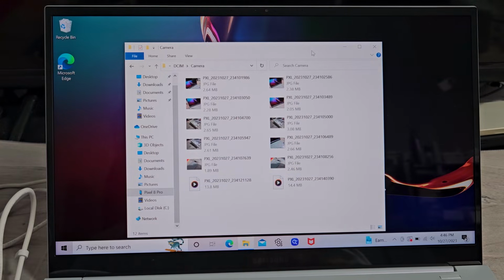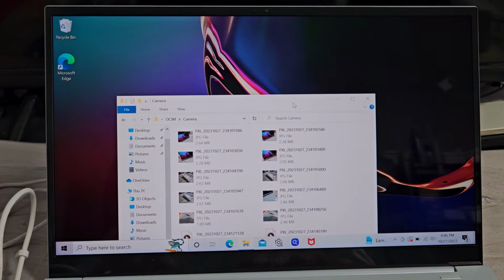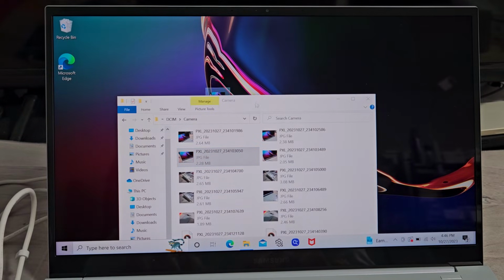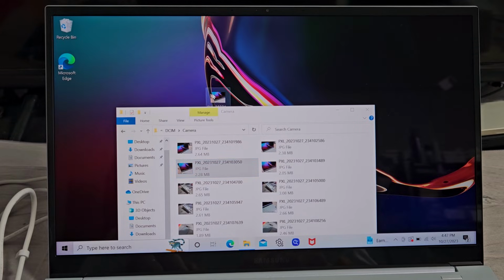button there. So what I typically do is, I mean, from here, you can go ahead and save it right to your computer, even right to your desktop. So for example, if I wanted to keep this photo here onto my computer, I can just drag and drop it right onto the desktop. And there it is right there, okay?